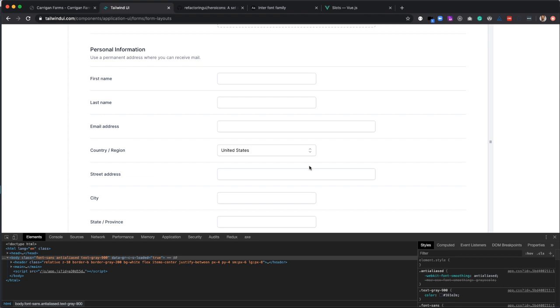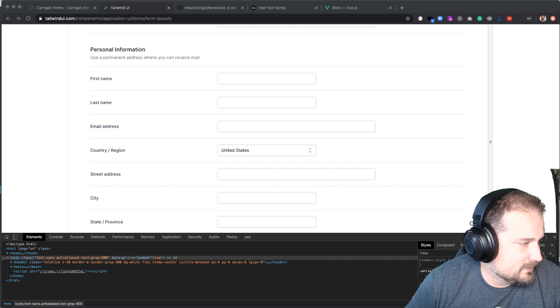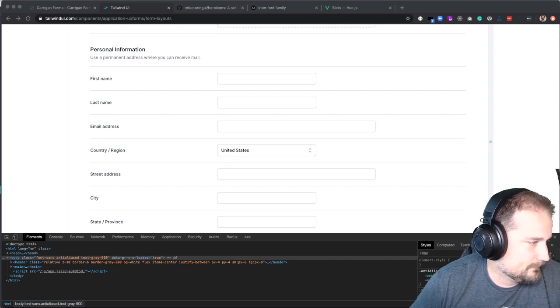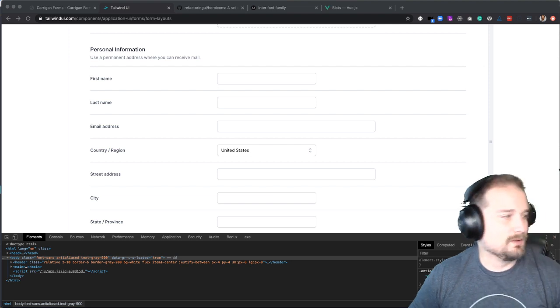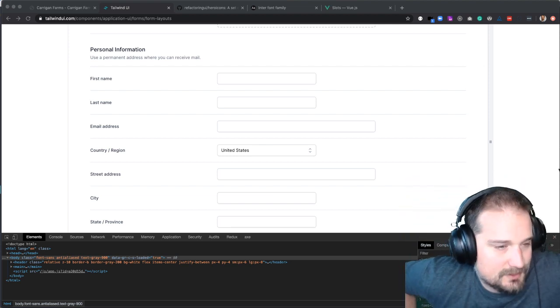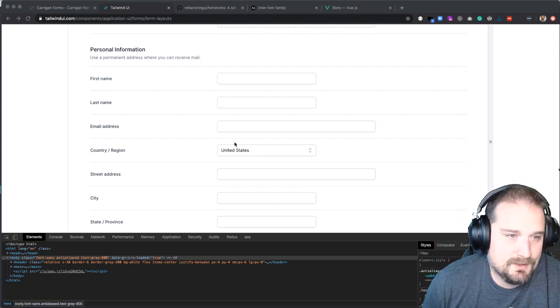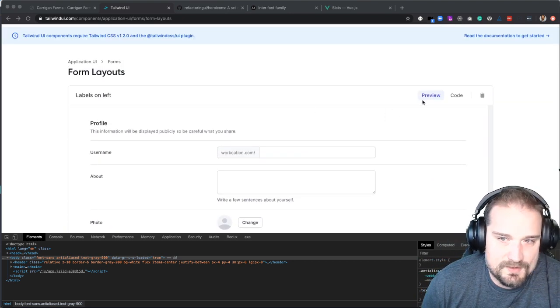I don't know. What do we think about that? I feel like if I put the one with the lines on there, it would probably be really busy on this particular screen. So it's kind of like I like the layout of this one more, but I don't necessarily want to do the borders on the bottom, which I can always take off. So yeah, maybe let's grab this one first.